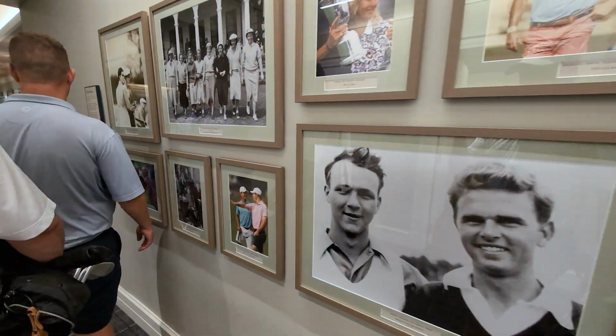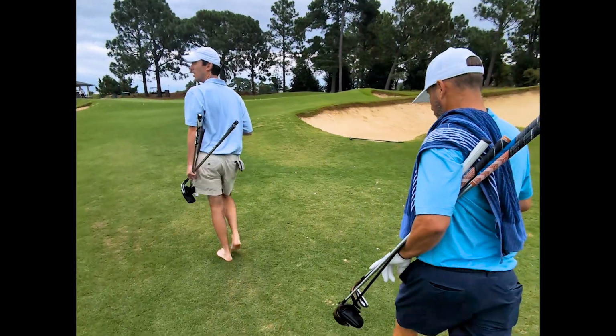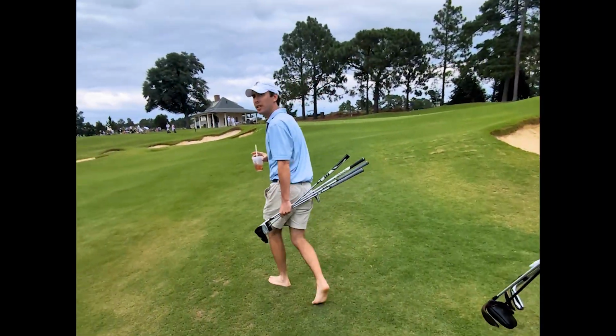But with this little par 3 course, it's not about trying to light the world on fire. You've got holes from like 50 yards up to 120 is probably the longest one. But the vibe out there is perfect for this sort of group. When you get there, the starter's encouraging you to go ahead and kick your socks and shoes off if you want to. Shoes are optional here. You can play in bigger groups, so we played in two sixteens. They have bars out there on the golf course.